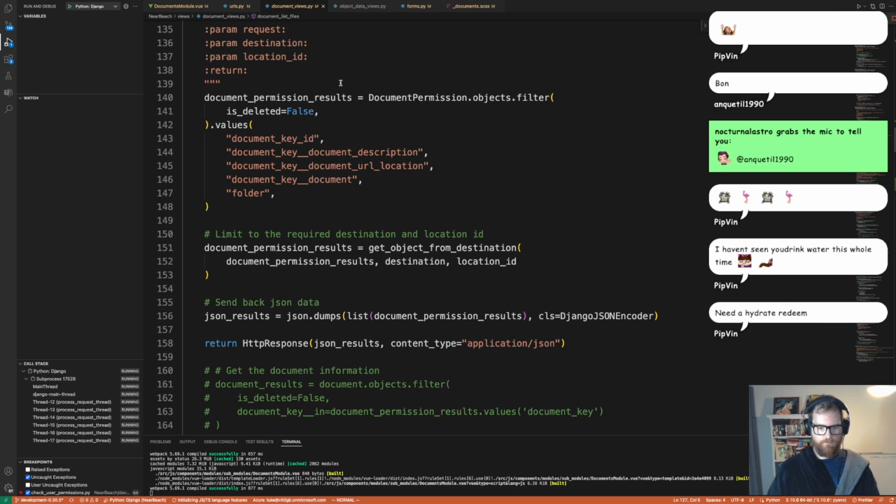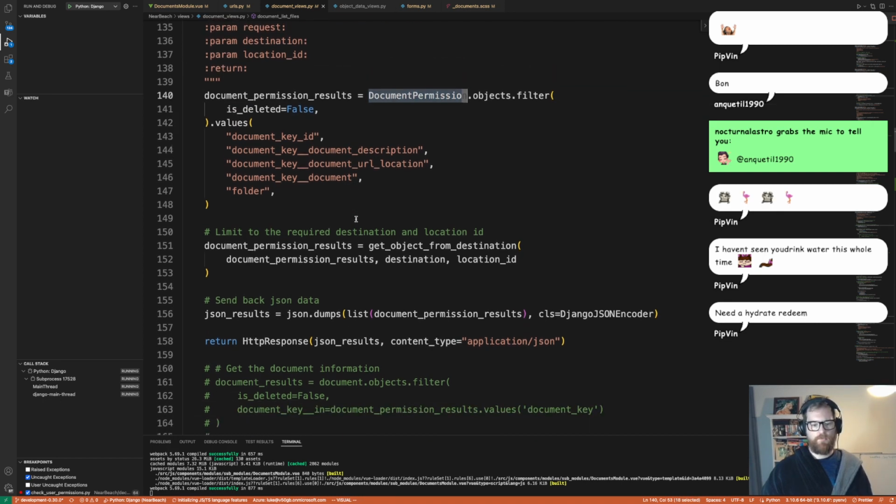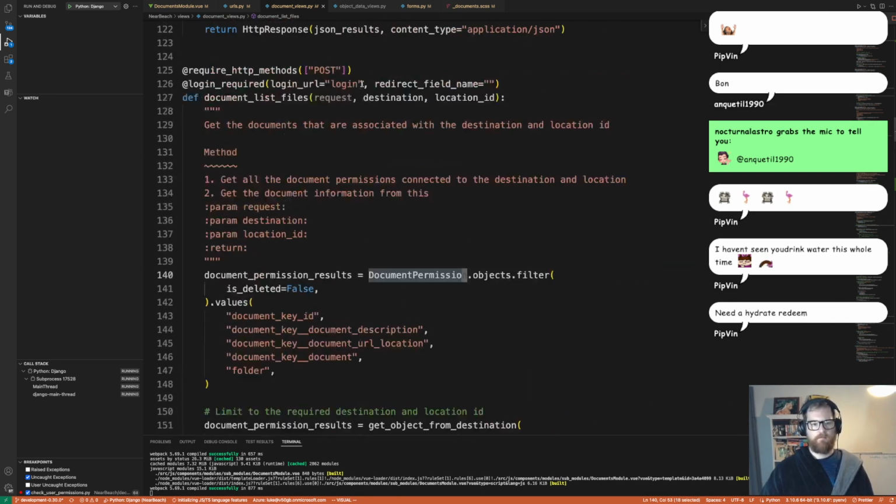All right, not a problem. Actually, really just deleted in 1. So we're just looking at document permission. I mean, that makes sense.